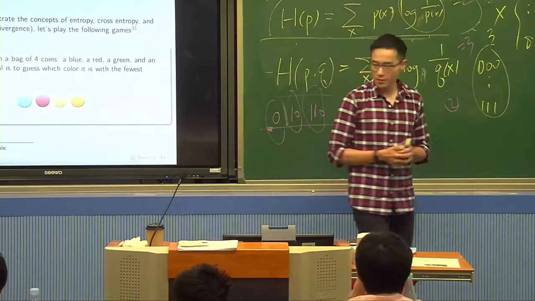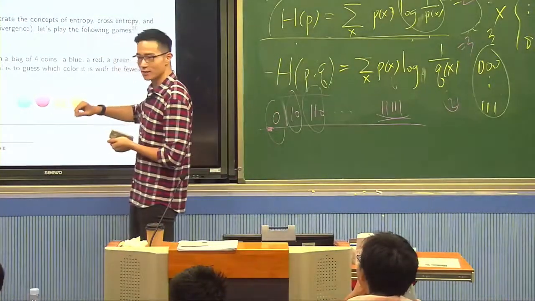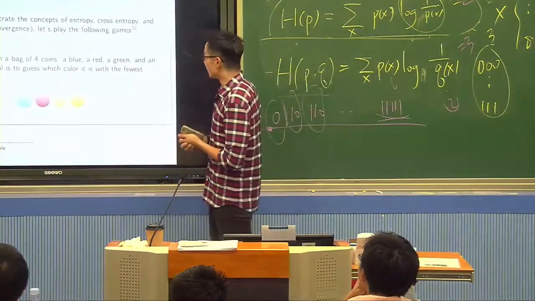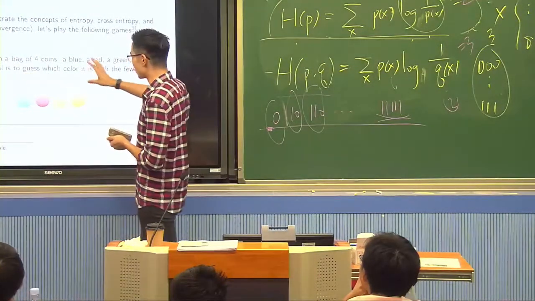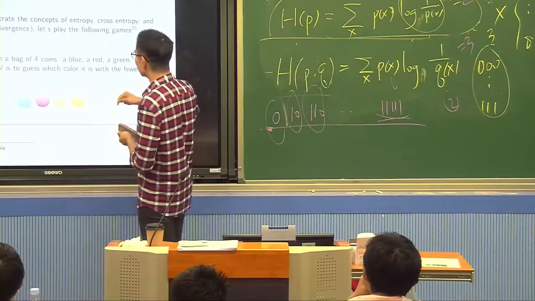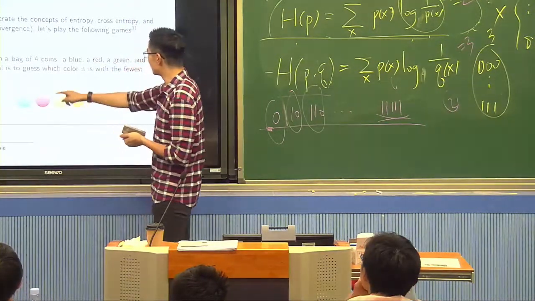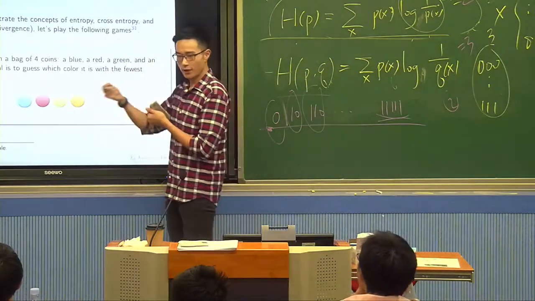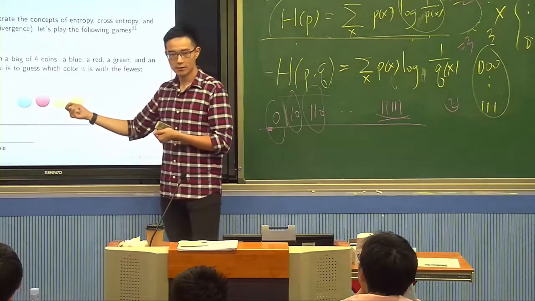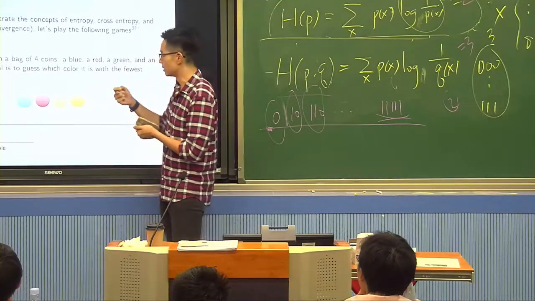Now, I don't really want to spend much time, but I still want to spend maybe a few minutes on this very cute example, because the example is fun. I think we all understand the concept now. Let's just go over one more example. I have a bag of 4 coins of different colors: blue, red, green, and orange. Now I'm going to draw a random coin out of them, with a uniform distribution, randomly drawing with equal probability.